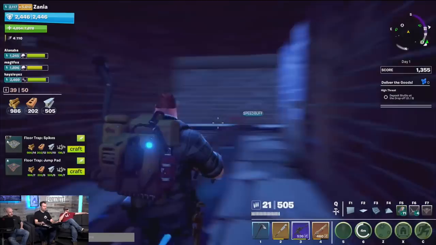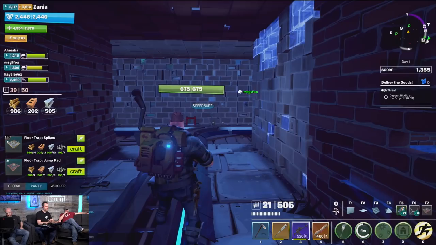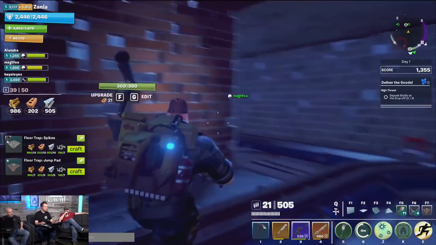All right. Just need to get some blue glow in here. I think Hayes was running around with some blue glow. Yeah, he did. He's right there. He's gonna come back this way.